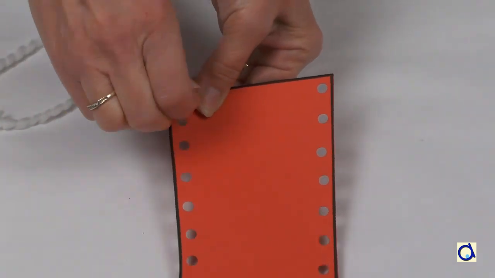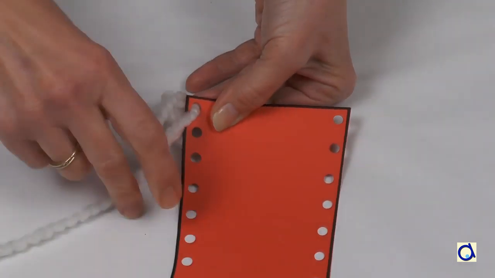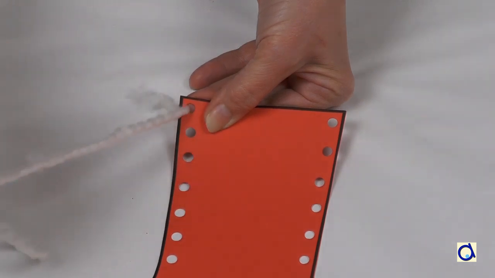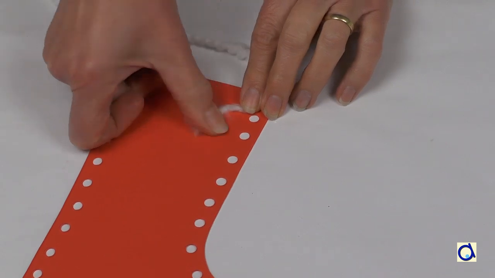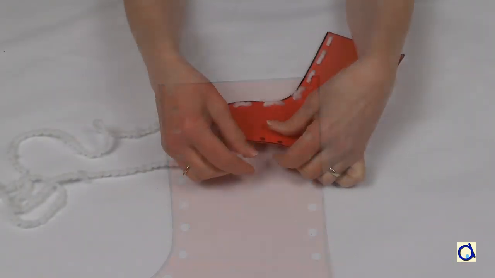Pass the tip of the knitting yarn through the first hole and pull the thread until only one small piece of the yarn is left on the back of the stocking. Paste this small piece of yarn on the back of the stocking with tape.